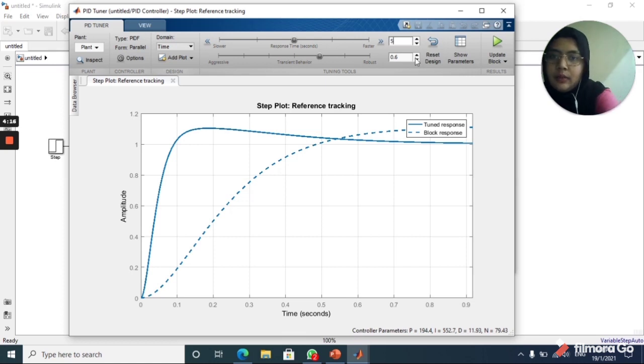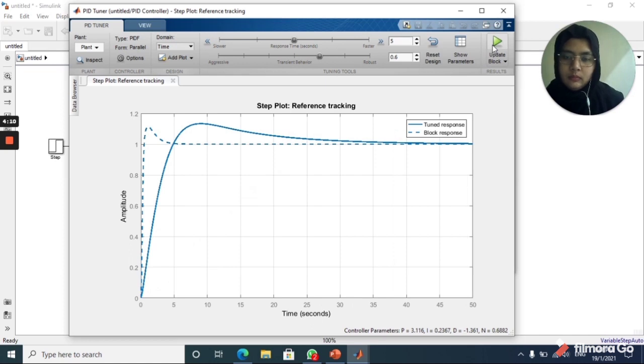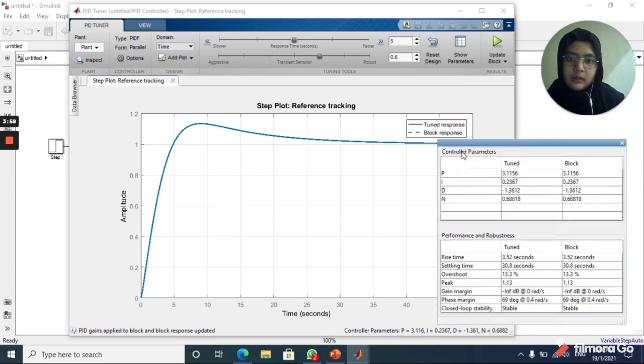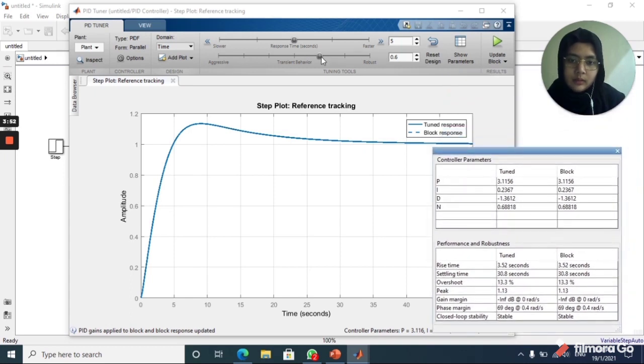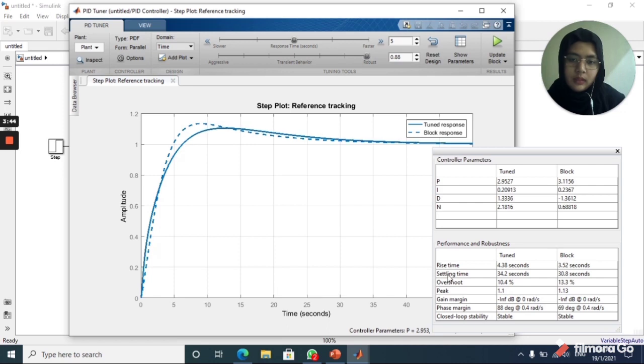Now I want to change the time response and update the block. This is the waveform for PID. Then I want to show the parameter. If we want to reduce the overshoot, we have to use the transient behavior. I only get 10.4%.